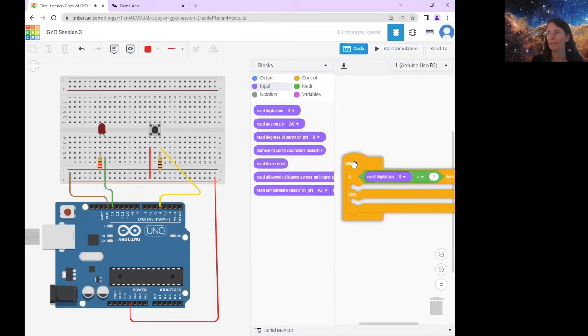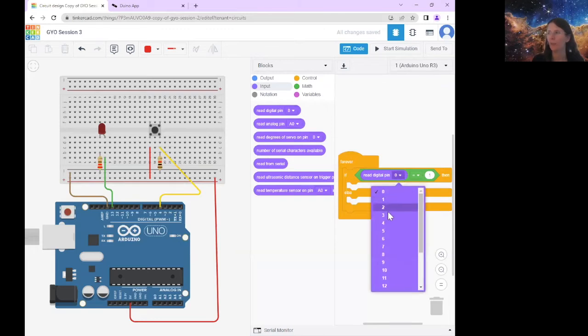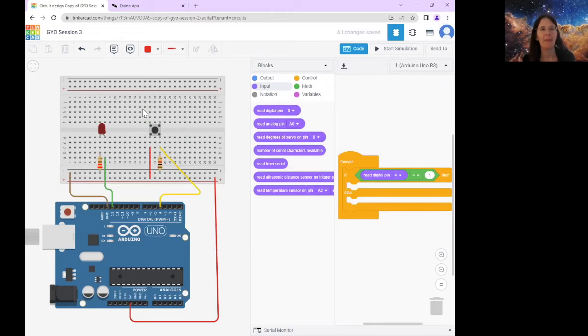All right. And one more thing before we pause for a second so everyone catches up. At the moment, it's going to look at digital pin 0. Now, I don't have anything connected to digital pin 0, so that's not going to work. I need to change my digital pin to 4, because that's the pin that my button is connected to, and that's where I want to ask the question. So what this is doing is saying, computer, does digital pin 4 equal 1? Or is the button connected to pin 4 pushed? That's the question that it's asking here.